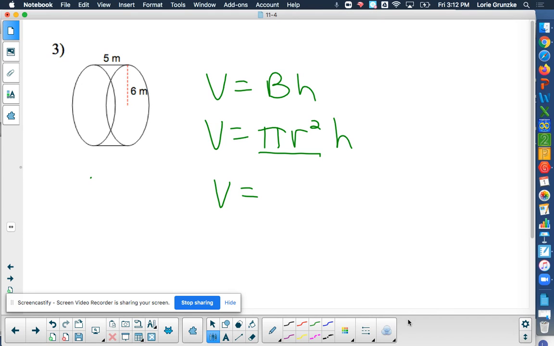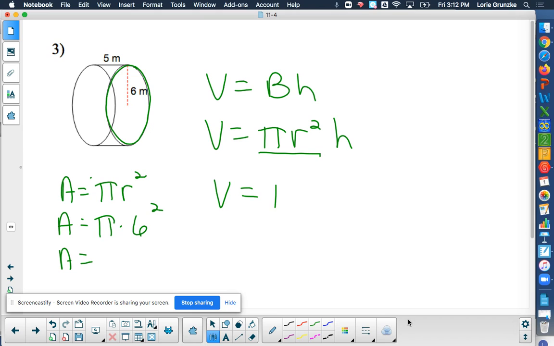So on this one, you find the round base, and you say, I need the area of that. Area of round is pi r squared. Pi, we're going to put in 3.14. I'm just going to write it as pi. The radius is 6, and you square it. So you take your calculator. You only square the 6, and then you multiply it to the pi. So you get 113.09 or 0.1. I leave the big number in my calculator, so I'm not rounding it off on my calculator.